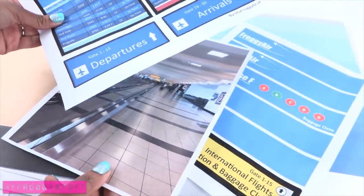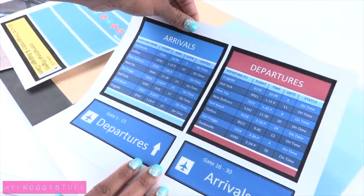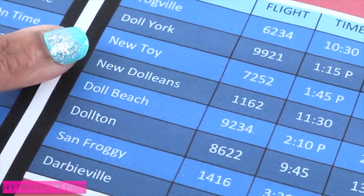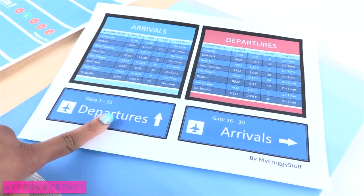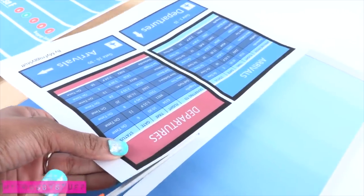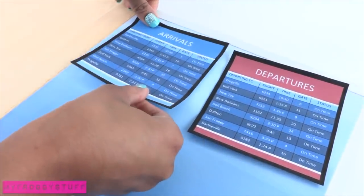I print printables from our blog. This one shows the arrivals and departures of the flights. Want to take a trip to New Orleans, anyone? And at the bottom, I have a few airport signs. I carefully cut them out and glue them to the top of the blue wall.